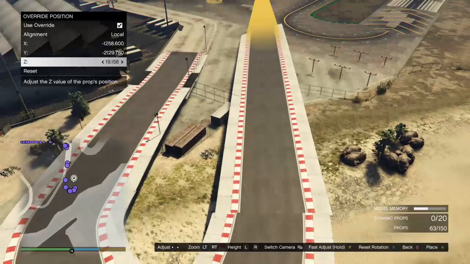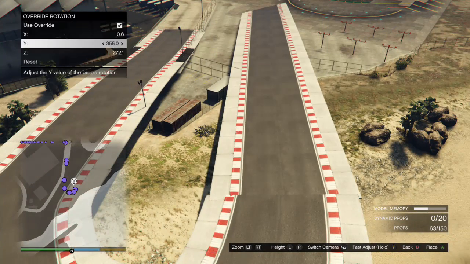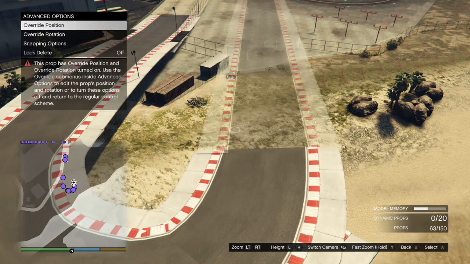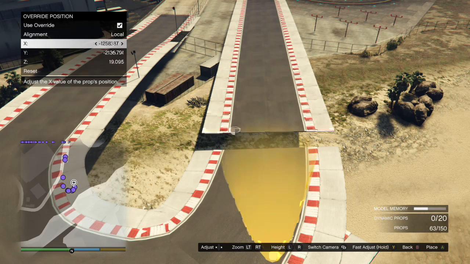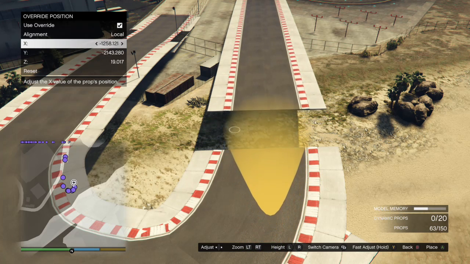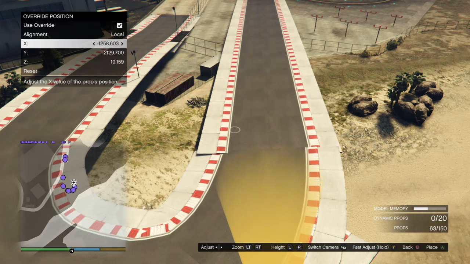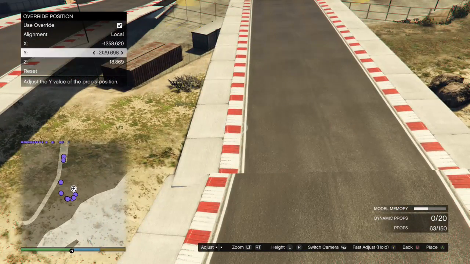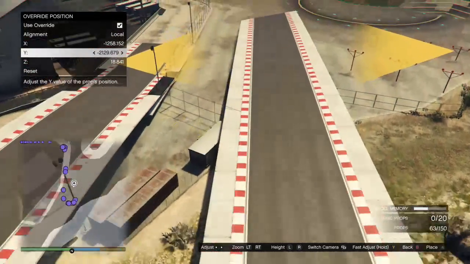So the angle is still a lot, maybe turn it a bit back. I can move it a bit away from the thing. Should double check if I got the right height, because it's a bit too high. You want it like that. Just like that.